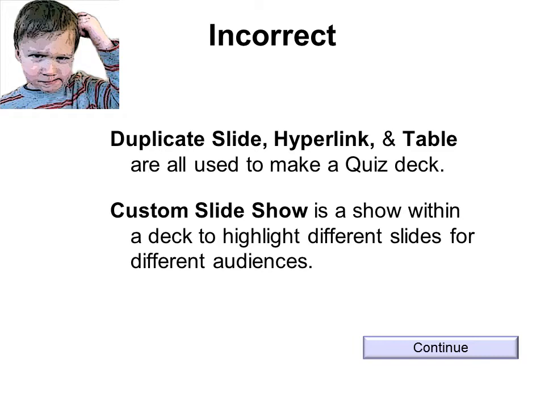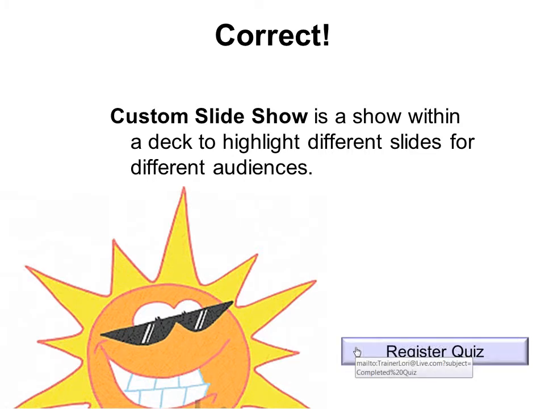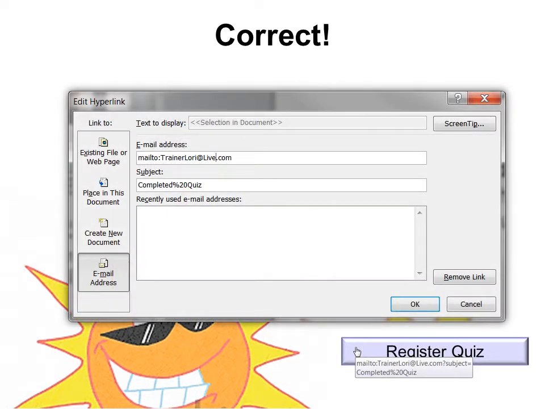Notice in the bottom corner, there is a continue button, and that will be a hyperlink that will go back to that slide or to the next question. And if it goes to the correct one, it's a good idea to put an exclamation point in, make them feel good about the answer. Again, you can reinforce the correct answer and then see another button at the bottom to hyperlink them. This time, though, it hyperlinks to an email address, and then it would send an email saying that they're completed. Notice when you right-click on whatever you want to create a hyperlink for, one of your options is email address. You can put in your own email address and even the subject line, so it makes it really easy for them to send the email.